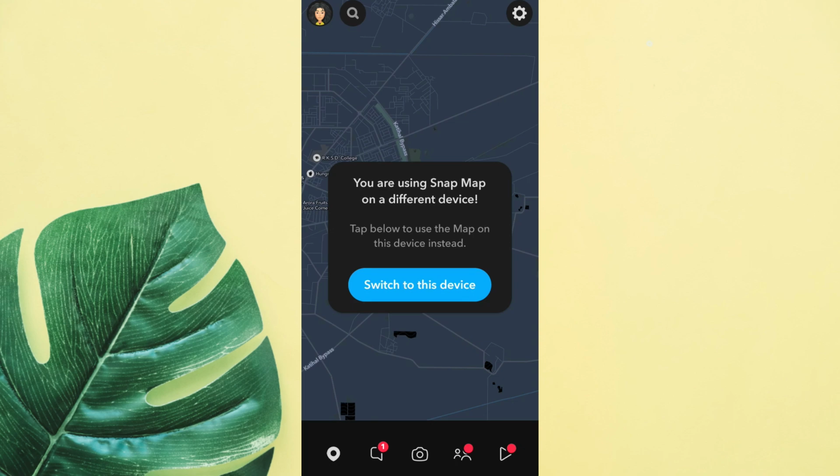So here you are going to see the Bitmoji location of all of the people who are nearby you. So you can just zoom in and out the area and then you can just simply look for the people. You can tap on their Bitmoji or their story bubble and you can see their profile. You can view their stories and profiles and you can tap on the add friend icon in order to add them as a friend directly in your Snapchat app.